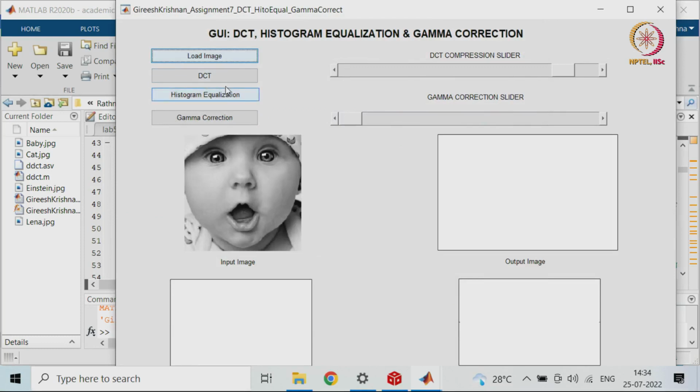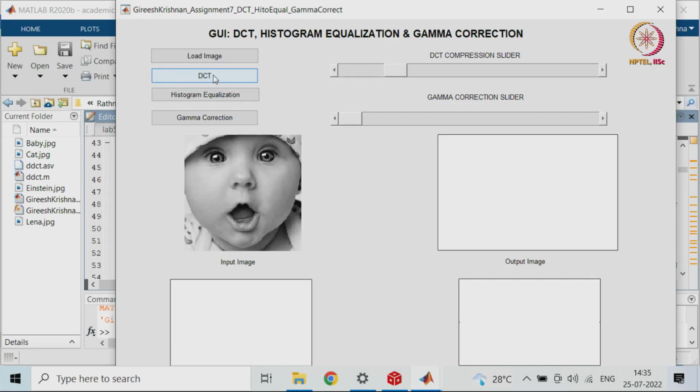Okay, so we will do the DCT. You will be seeing that the knob can vary from here to here. Only in this case the slider step values have not been given; you have to go back to the code and see what the steps of the slider are going to be.